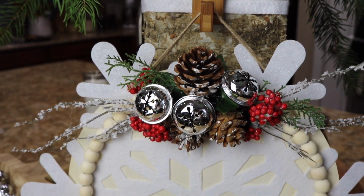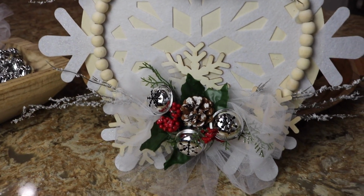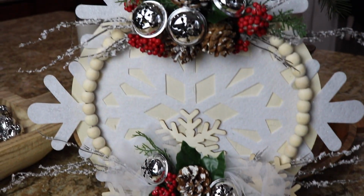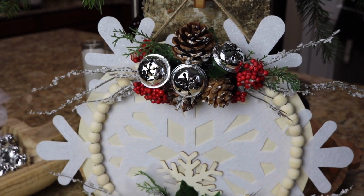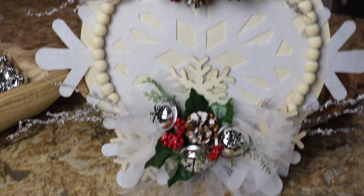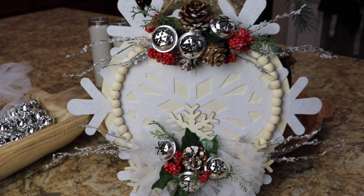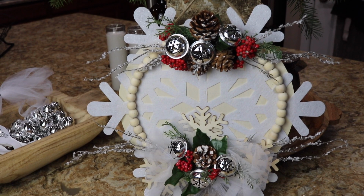Look at that. I think this wreath turned out beautiful. This would make a great hostess gift. As a matter of fact, that's exactly what I'm going to be doing with this wreath. I'm going to a party tonight and I'm taking this as a hostess gift. This person likes handmade things, so that's what I did. Not too shabby, huh? All from the Dollar Tree. You can't tell me that looks like it came from the Dollar Tree. That is chic. I like that.